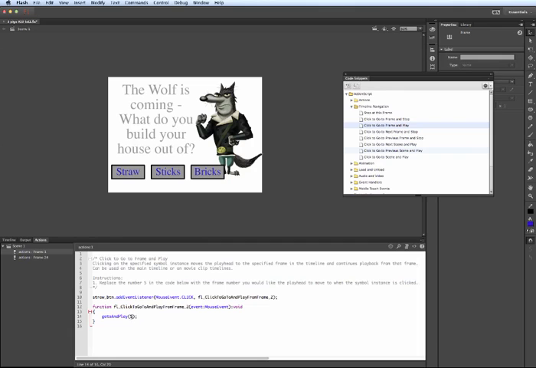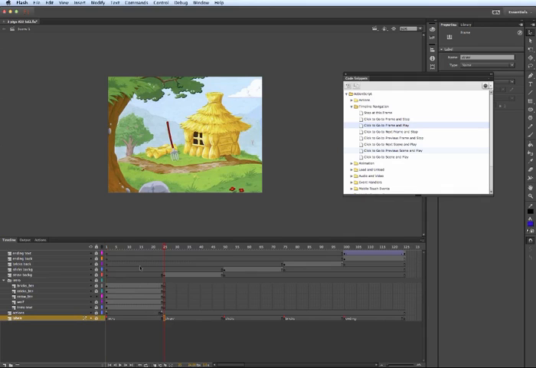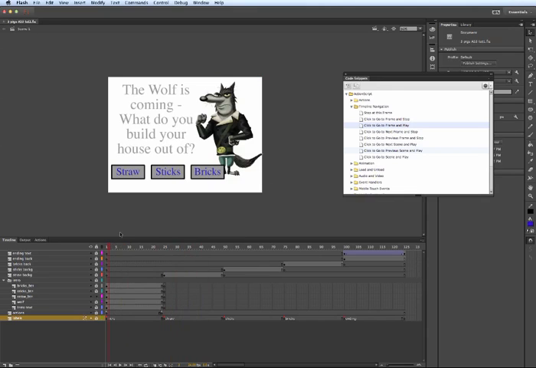Well, that's close to what we want, but instead of the 5, what we want is a frame label of straw. So we can actually take out the 5 and put in our own frame number or a frame label. So I would take out the 5 and then in quotes, type in your frame label. All right, so straw is the name of the frame label that we created here. So when we click that button, it's going to bring us to this frame label and then start playing. All right, so let's try this out. Let's save and export.